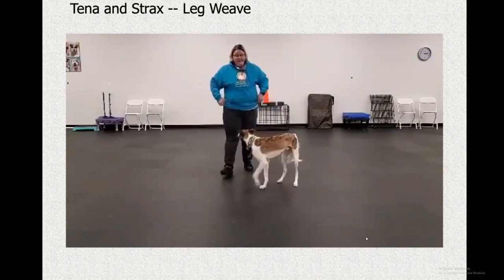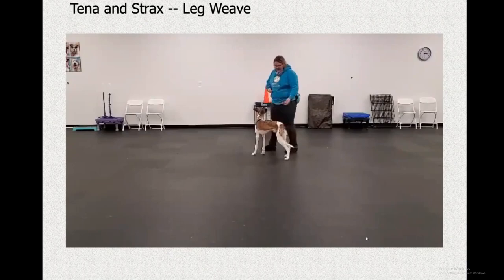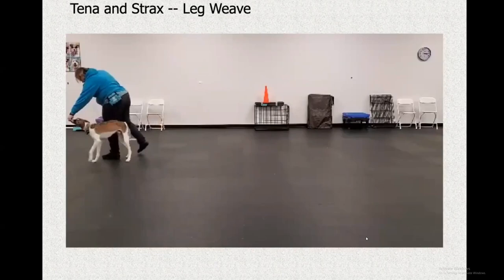One of the things I make sure that I'm doing is that as I'm stepping forward, I'm making sure my dog is being pulled even or slightly ahead of my foot. If I leave my dog a little behind me, they tend to go around backwards. So it'll come aside, it'll look like this. Get my dog on one side, take my step. His toes are even or ahead of my toe. So it sets him up to be in the right position to take the next step. So just moving forward a little bit extra as you go.